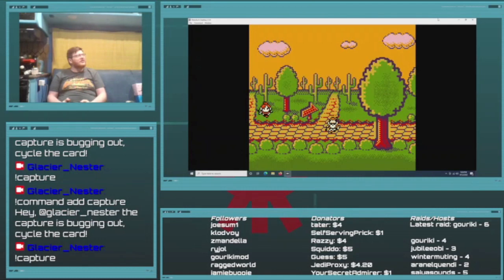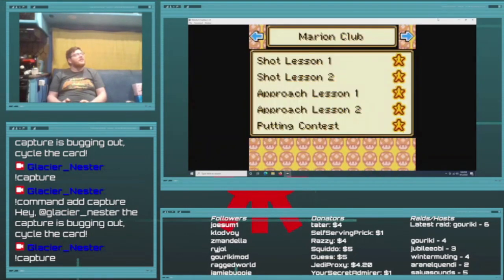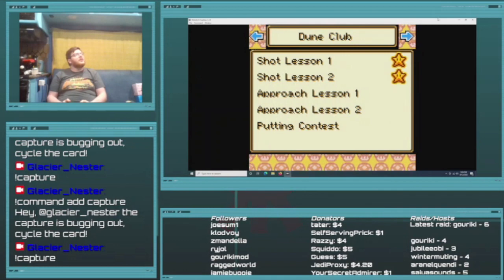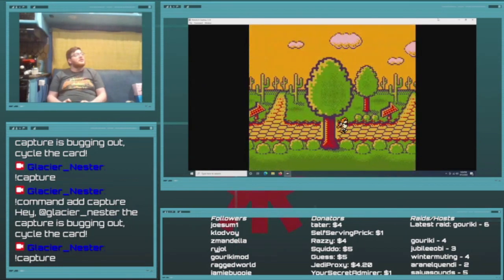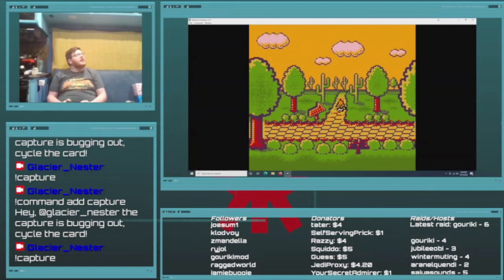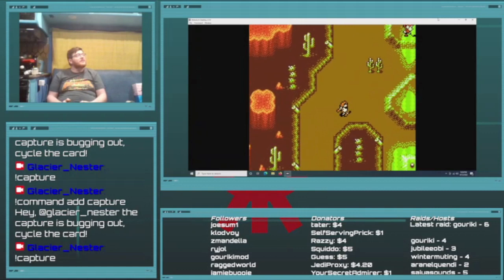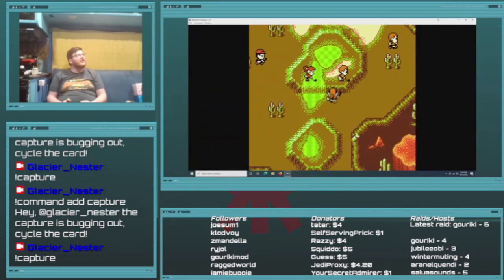Contest here? Sure. Hey, can we check our stars here? Yes. Marion, palm. Still need to do the putting at palm too. Approach lessons and putting contest is due. So we could always use the putting help. But let's go do the approach contest first. Let's see who's here and who's not.